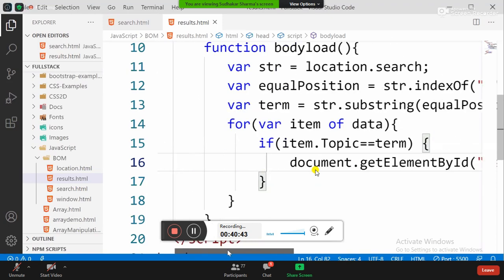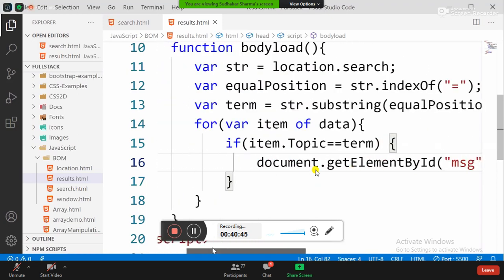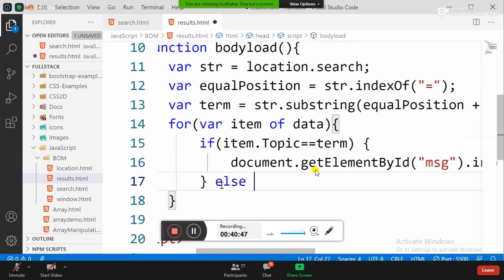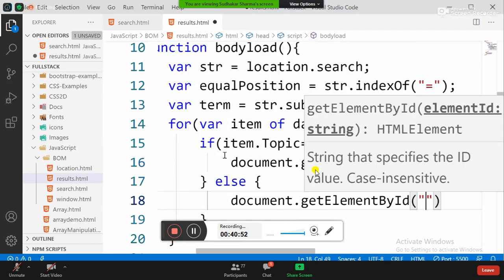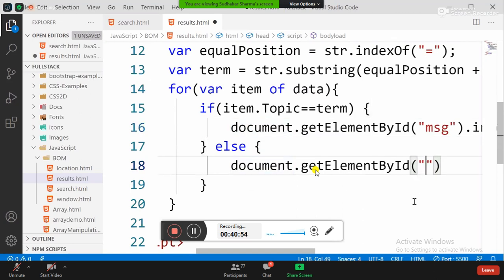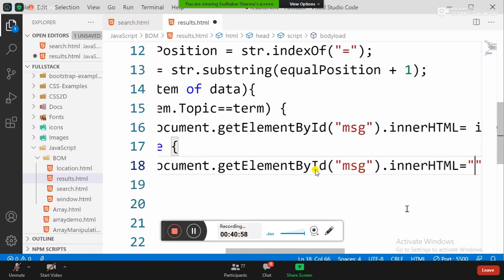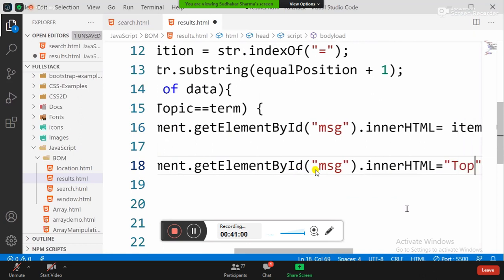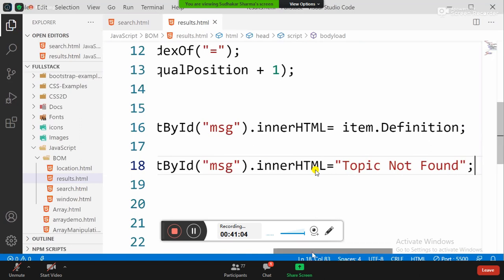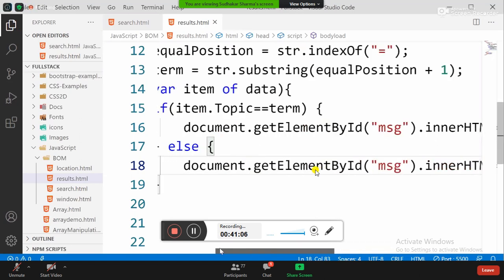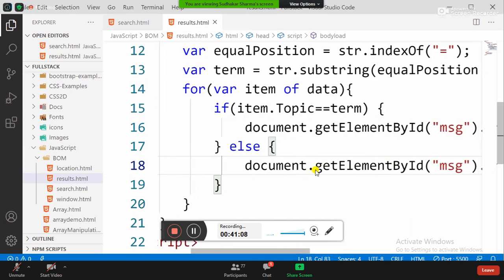That's how we are configuring. Otherwise, we just display in document.getElementById msg dot innerHTML, topic not found. This message should be displayed there. That's what we are configuring here.